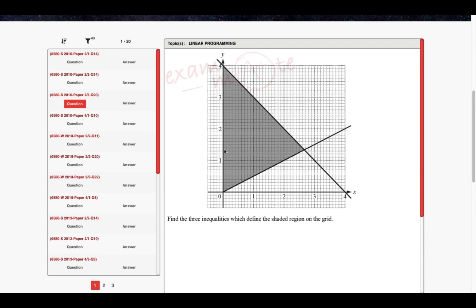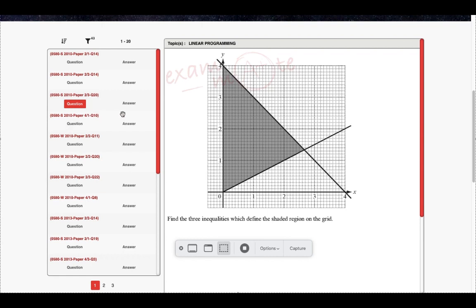Okay, so can we go through this one? This one is already shaded for us. Just one more question. Take a look at this one. They've shaded it for you. This is the region, right? They've shaded everything. This is the required region.